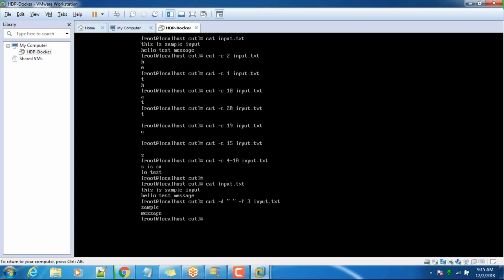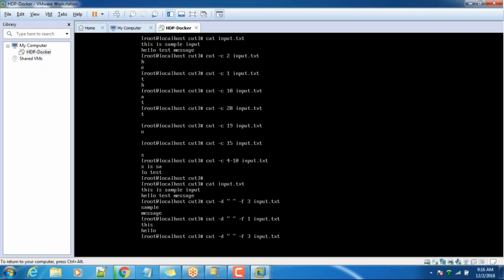So the hyphen d flag you can use for specifying the delimiter. I use the space as the delimiter, and for which field I need, I use the hyphen f flag and the position. If I specify 1, it will print the first word in the first line and hello from the second.